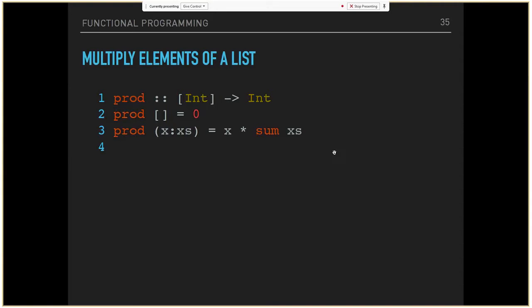Yeah, it should be 1 because 1 is the multiplicative identity of product. So when there are no elements in the list, you would return 1, right? And you could potentially return 0, but then that's mathematically wrong, right?